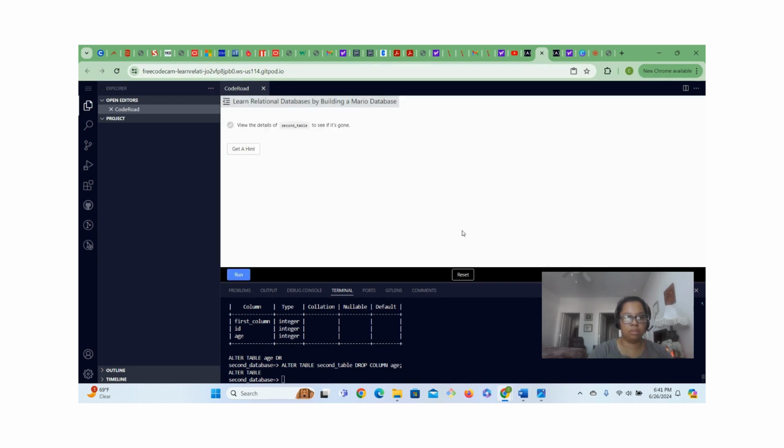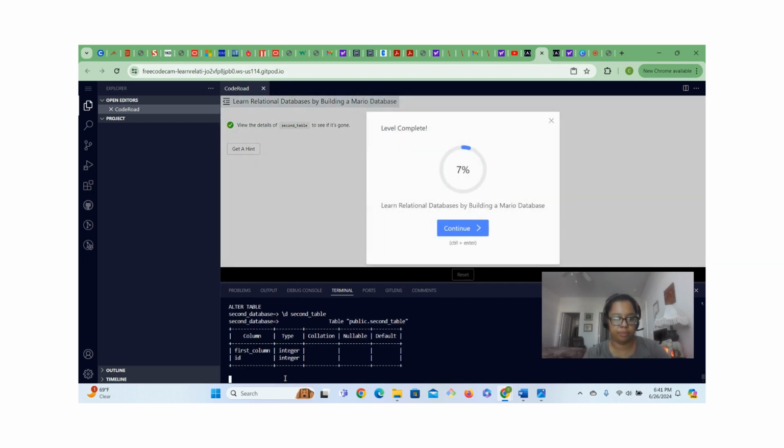Use the details of the second table to see if it's gone. Okay. So again, it's going to want us to put the second table. It gives us first column and ID, and the age, we just dropped that one.